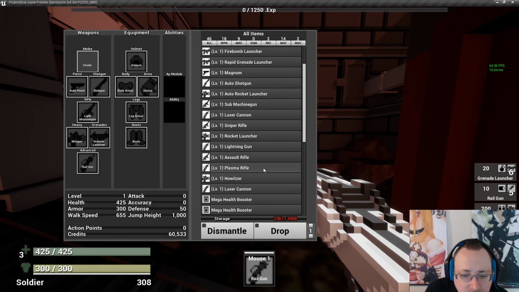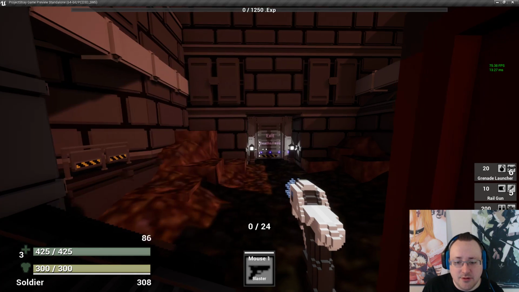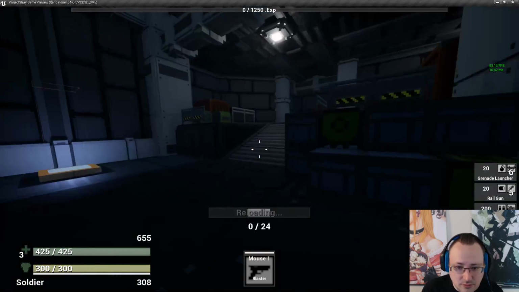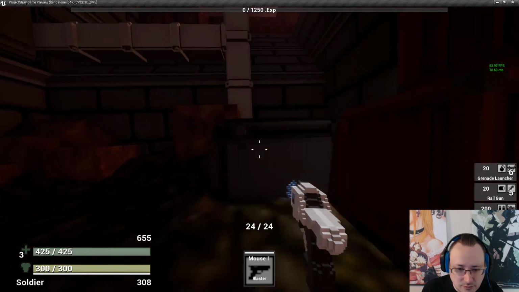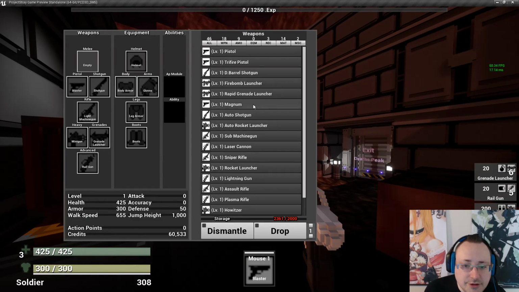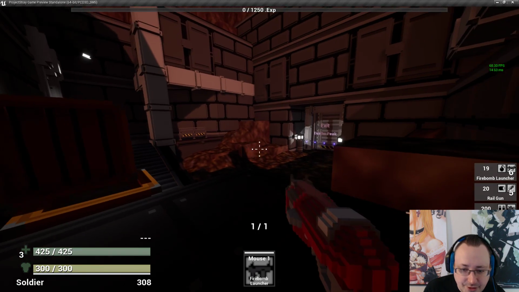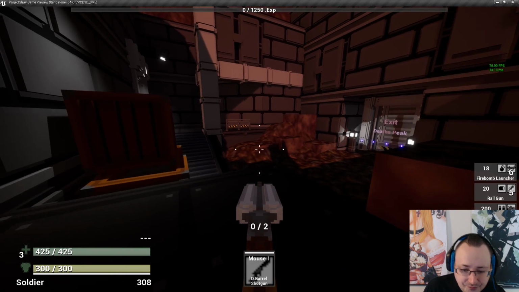Sniper rifle, laser cannon, blaster. Oh, I'm all out of energy weapon ammo. Alright, here we go. Okay, that works. Auto shotgun. That works. Firebomb launcher. Mostly works. Double barrel.